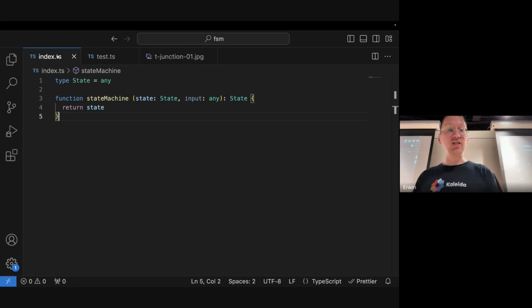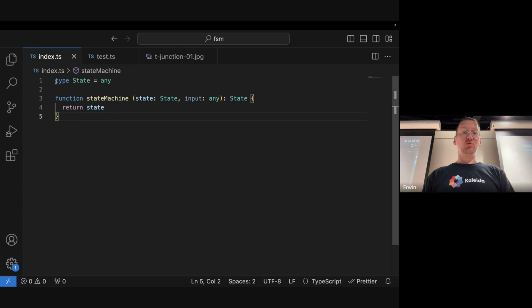A finite state machine is just a function that takes as input the current state and some input, and then returns the new state. It's completely stateless in that you pass in your state and you return the new state.